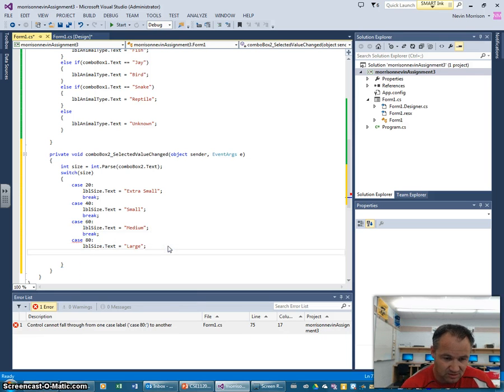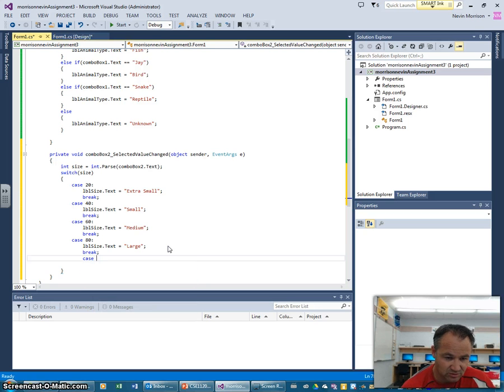Break, and break here. And then case 100, we're going to say is label size.Text equals extra large.